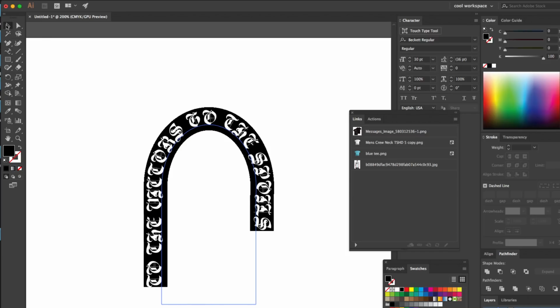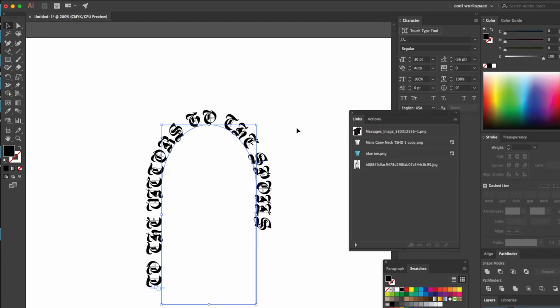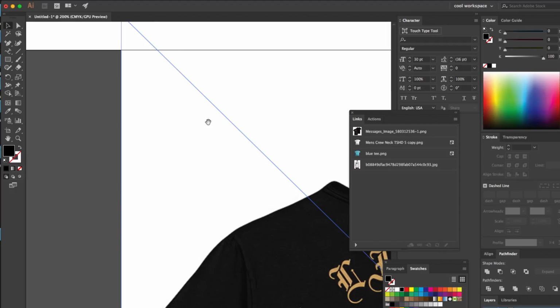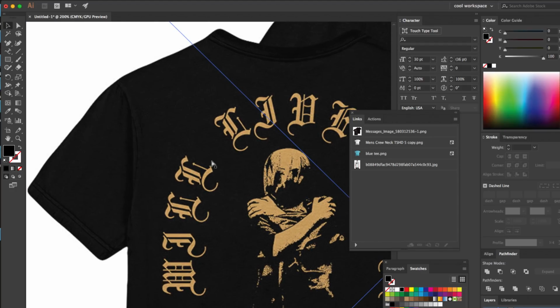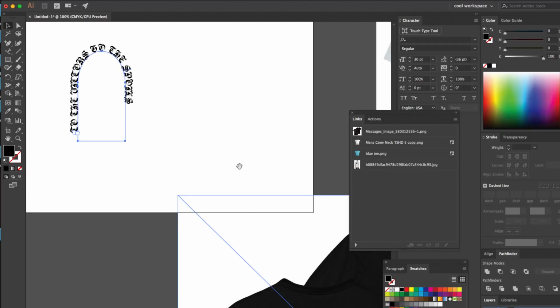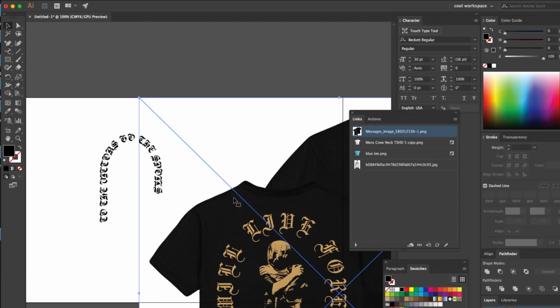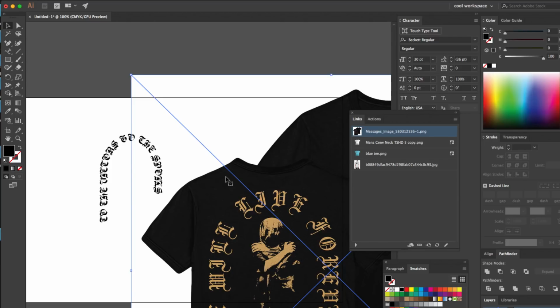Now, this is the deal. If you are a designer, this is all great. But some of you guys are looking and you're like, I'm not a designer, and I want to do something really cool like this because it's trendy and it's popping, and you can see where I'm going with this. But let me show you a service for you guys who are not designers. You don't want to learn this.